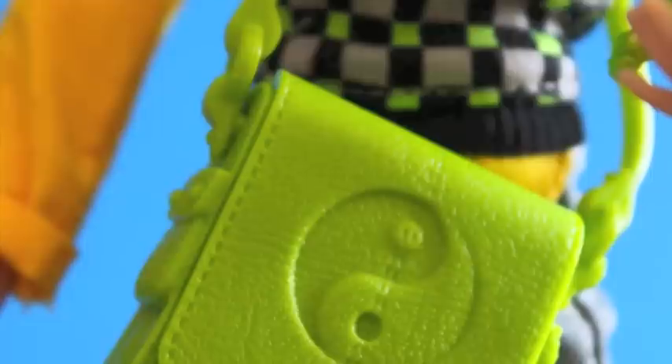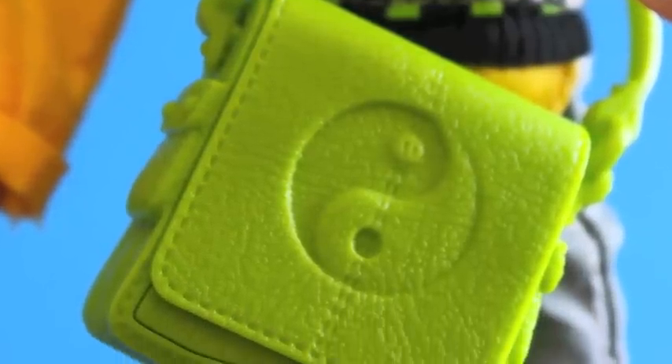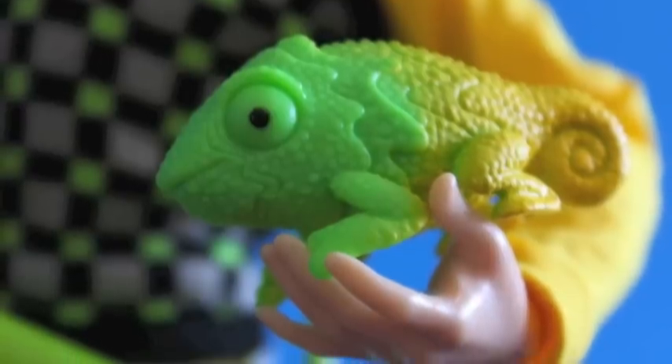As you can see, he's wearing his gray pants and his yellow shirt — yellow is his favorite color. His green bag actually opens, so you can stash something small inside. He doesn't come with a cell phone, so don't expect one of those. He does, however, come with his little pet chameleon.